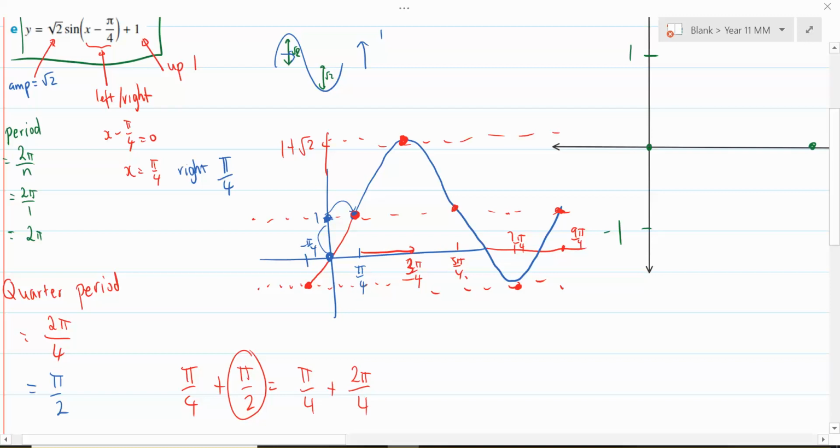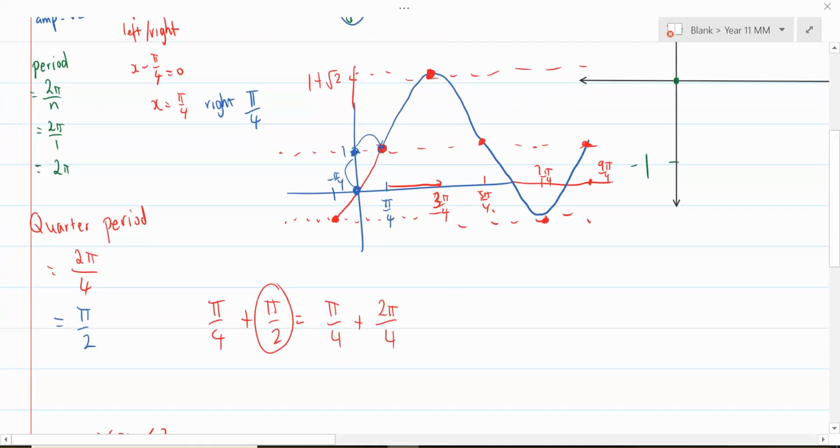8 pi on 4, it has to be right there. It touches the x-axis because the y value is 0. This is when y equals 0, which makes the graph easy to sketch. Because we know it comes down and it hits the x-axis and it finishes there. That's at 8 pi on 4, which is 2 pi. So that's what I've just figured out: I just figured out where the endpoint has to finish.